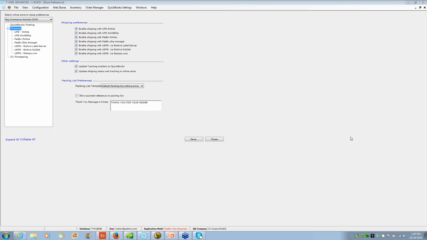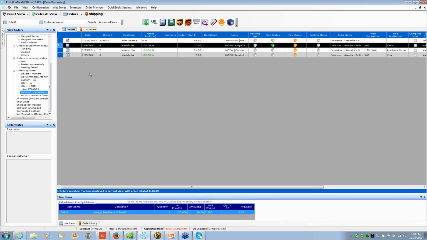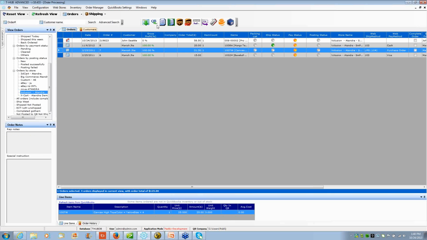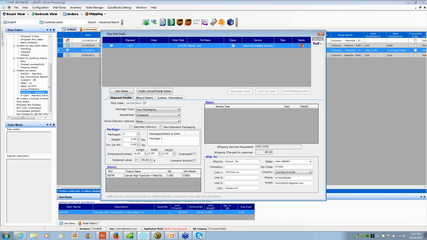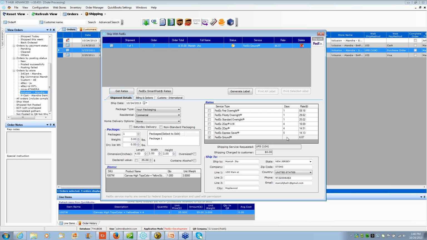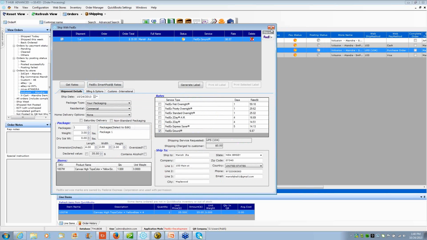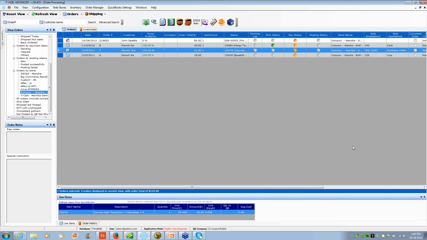Ryan Horace says, can you see how many days transit for ground service? I don't believe ground service returns the guaranteed number of days. It's a guideline, so we don't report the number of days. Let me just check that quickly. Yeah, so for FedEx Ground, we don't get the guaranteed number of days from FedEx, so we don't report that here. There are guidelines that it could be 3 to 7 days, I believe, so that's standard.